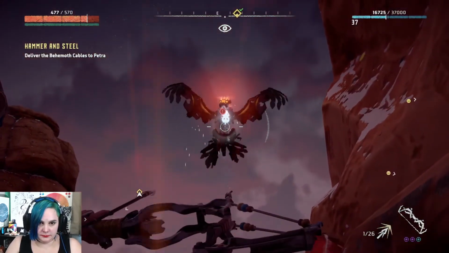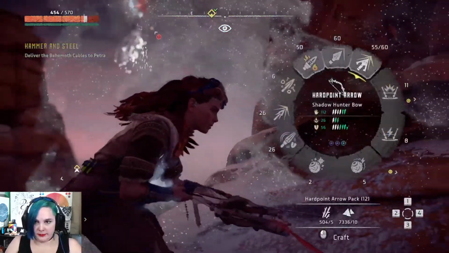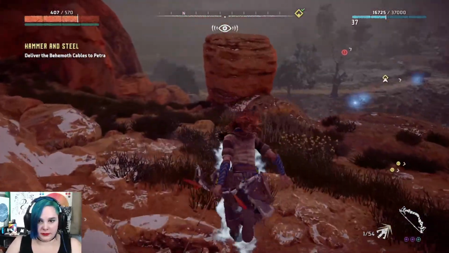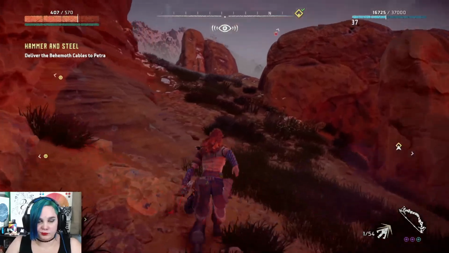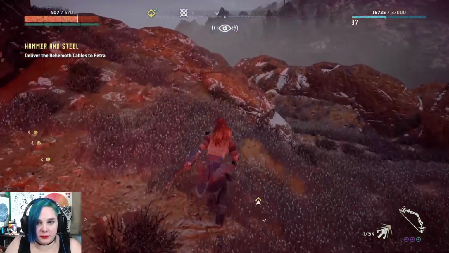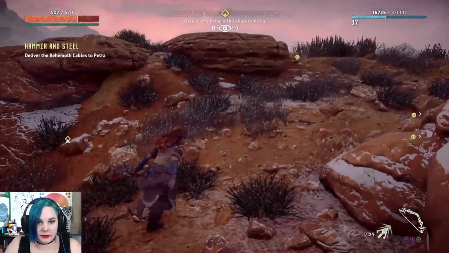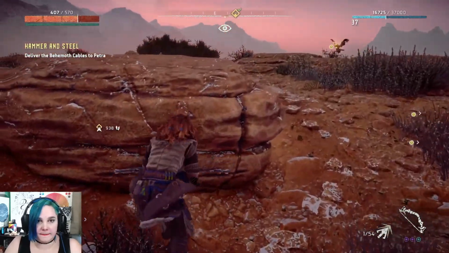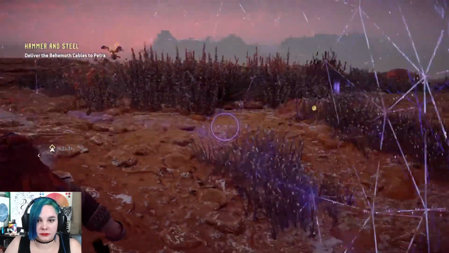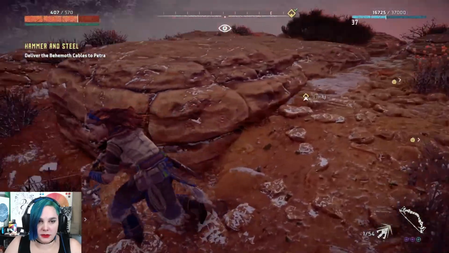Damn it. Okay, I can't use that. Ow, get out of the cold. Get out of the cold. I don't have any healing. If only I had found that campfire, this would be fun to fight. But it's not, because I didn't. I bet this is where the flower is, though. Is that it right there? That's it right there.